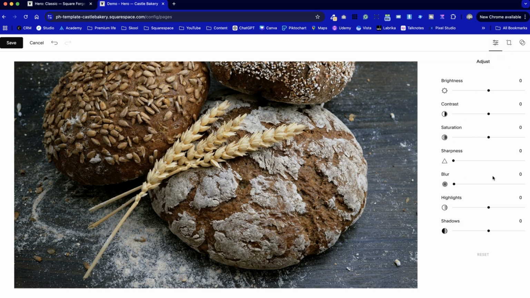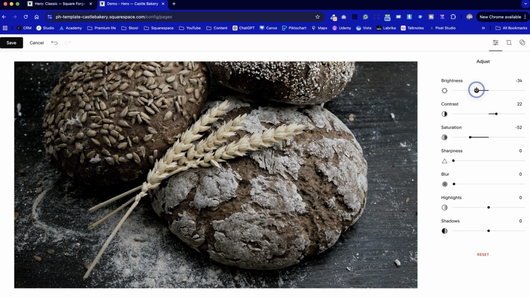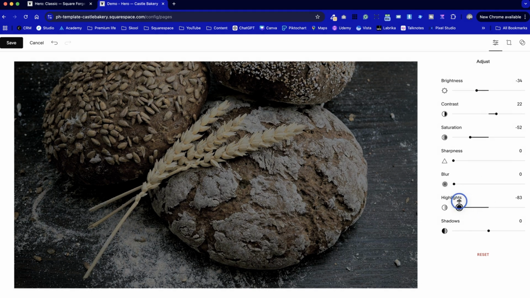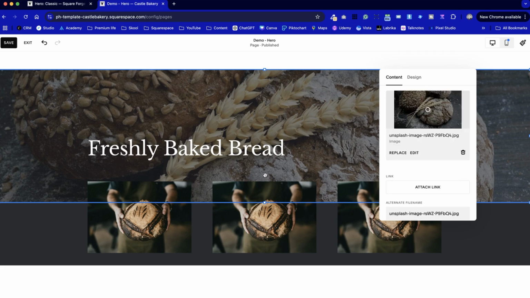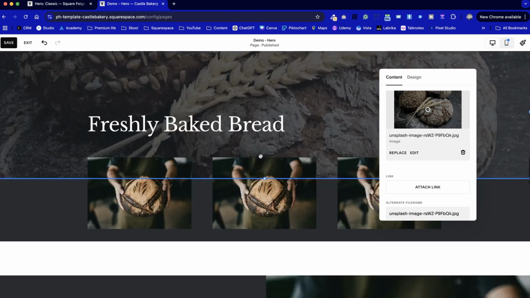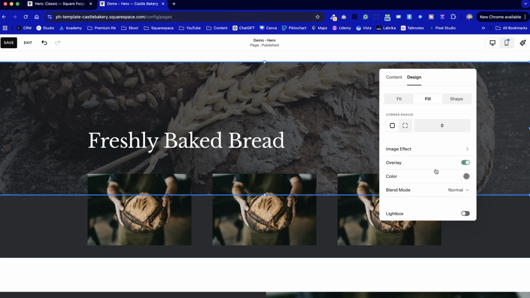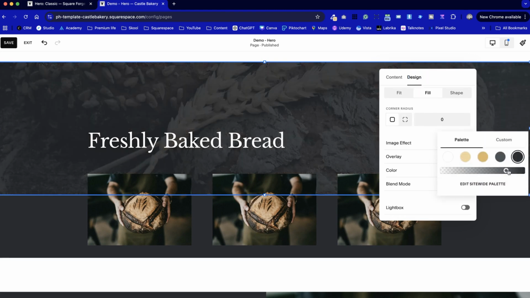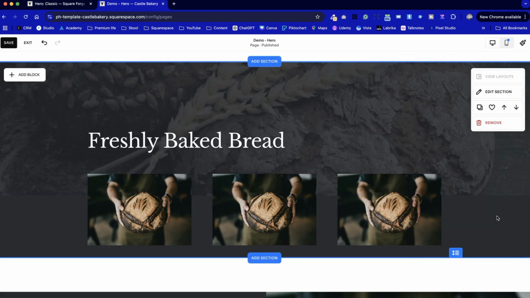Then I go to the settings, and this time I'm going to take the saturation right down. The brightness right down. And the highlights, make them less obvious. So we're going for a moodier color format for this now. This will hopefully make it less washed out with the overlay, but also make it blend to the background better. You can see it's not as bright now behind the text. And we can go to the design option once more. We can really ramp up the overlay effect so it doesn't start clashing and fighting with the three images below.